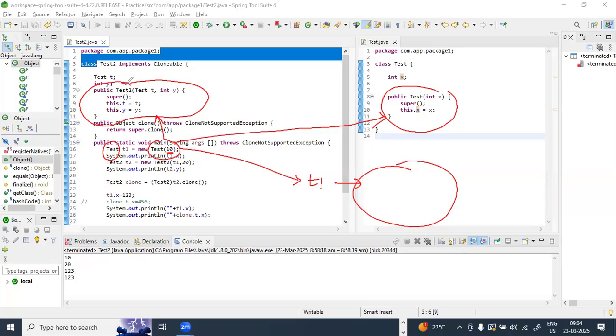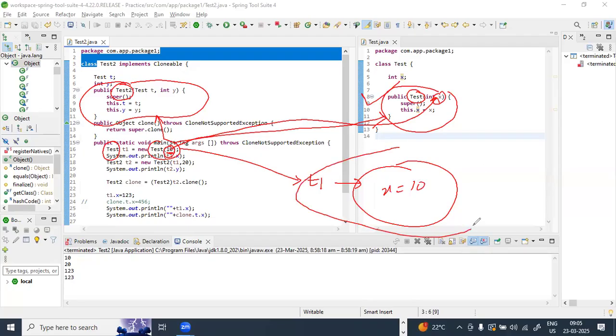So 100% this is not the test class. Here it is the test class, right? So this class object's constructor is called. The value I am passing is 10. Where is the value x? This 10 will map to this x. It means x equal to 10. Till now you are good, right?